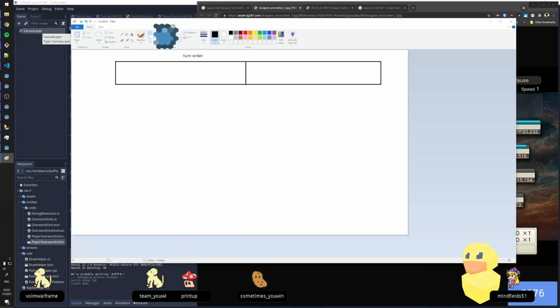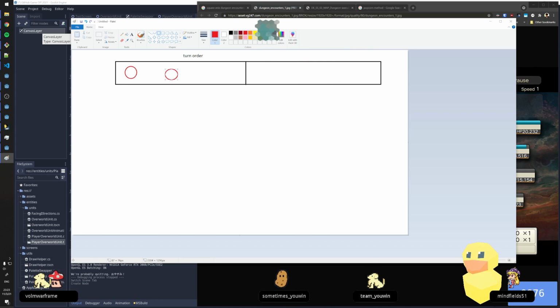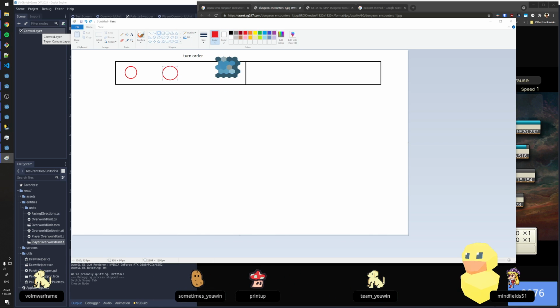Then you have your enemies at different places, and they tick down towards the middle, and the player would do the same.